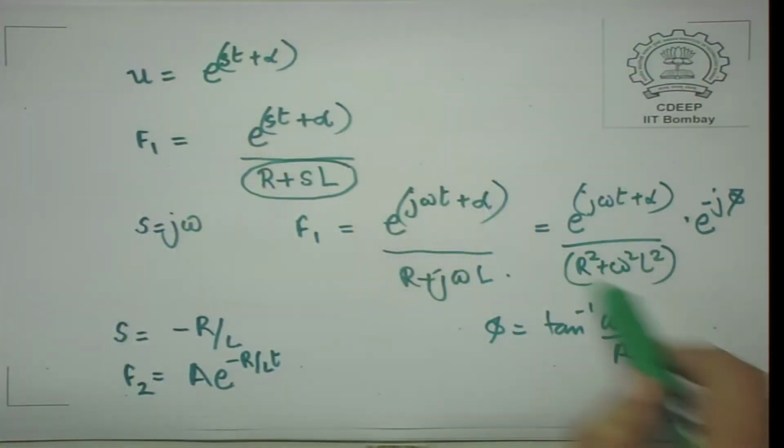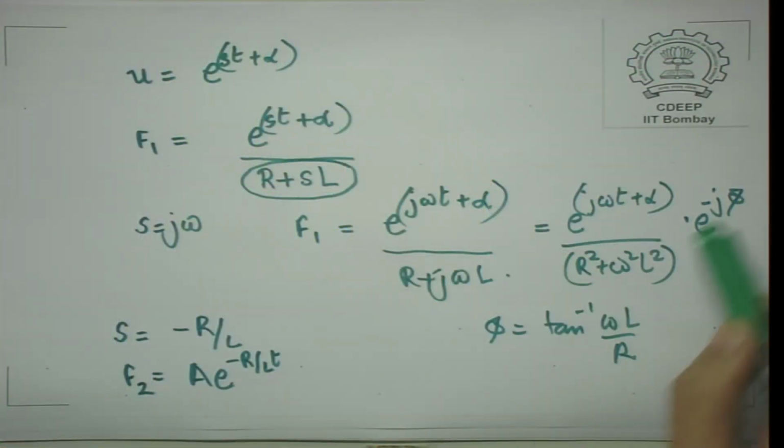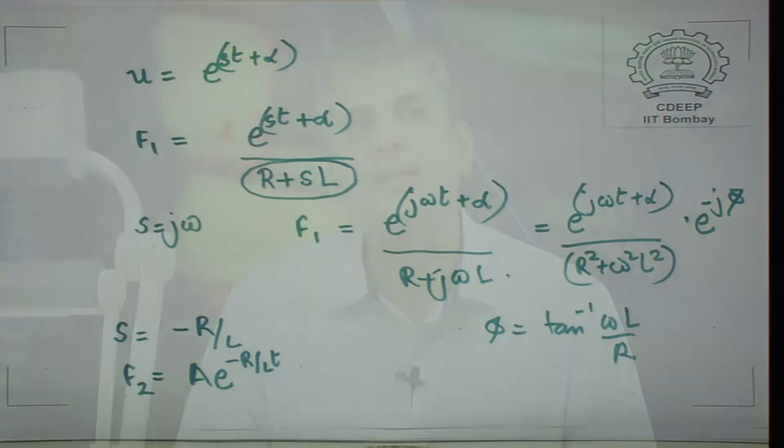Okay. So, the sinusoidal response can be got quite simply. If you have a sinusoid of frequency omega, you will find that the same information, that there is a phase shift and a scaling, can be obtained simply by substituting S is equal to j omega. So, this is an interesting thing to do.